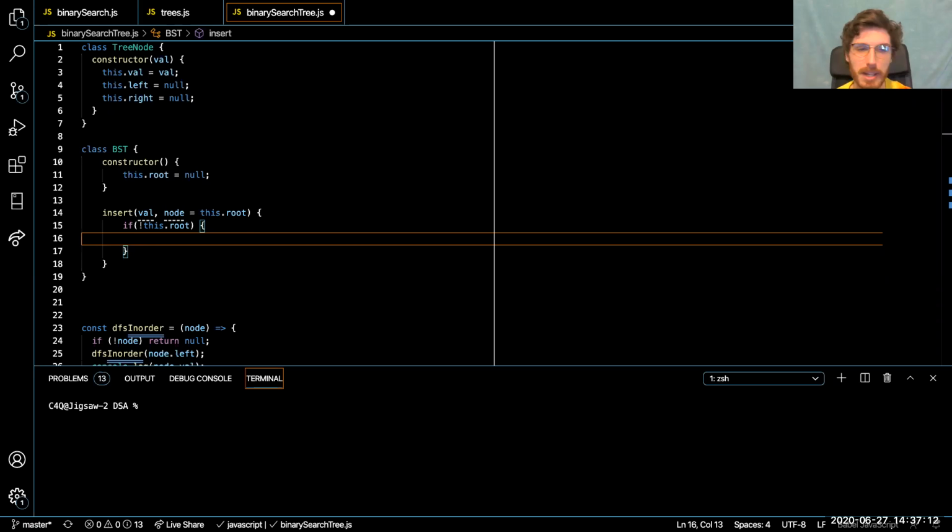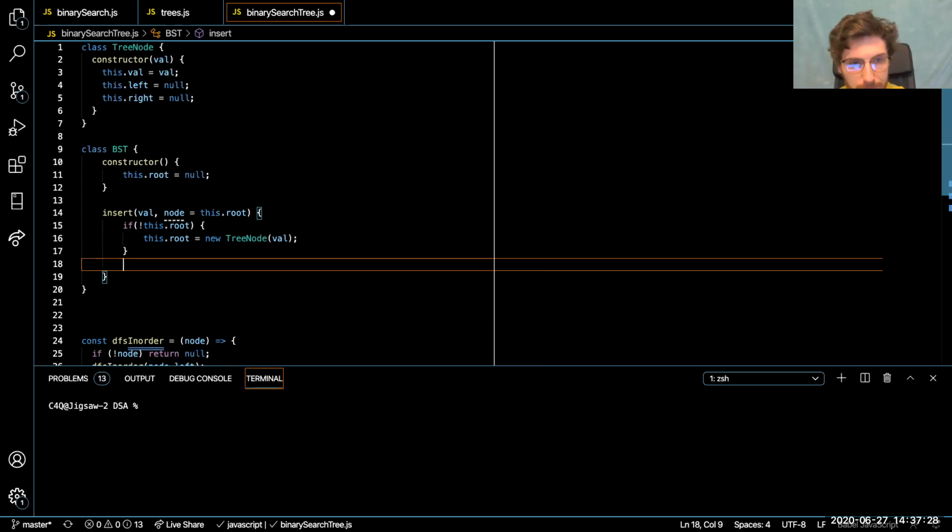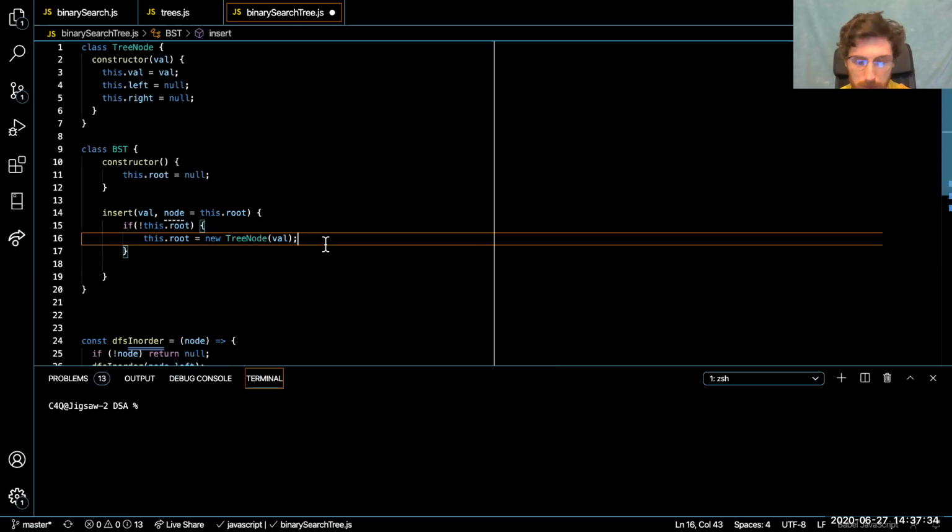So in this case, we'll say, if there's no root, let's go ahead and just make the root. And we'll say this.root is equal to new tree node, and we'll pass in our value. That sounds good enough. And we should also stop.